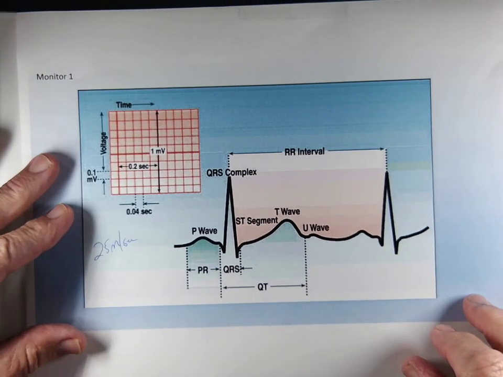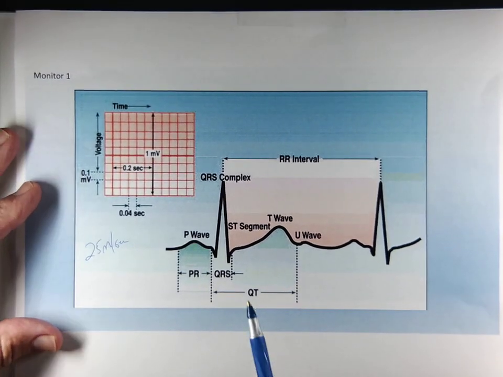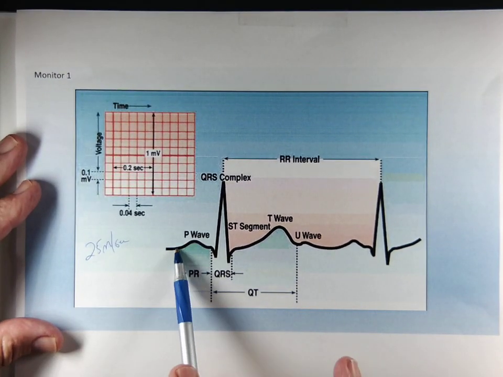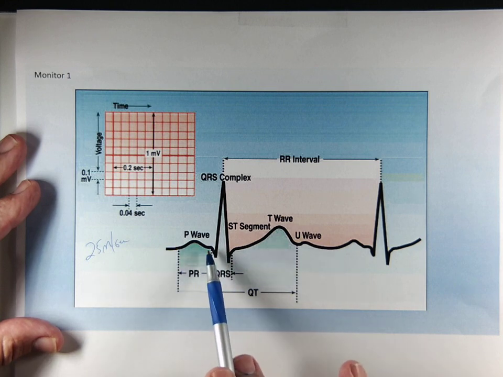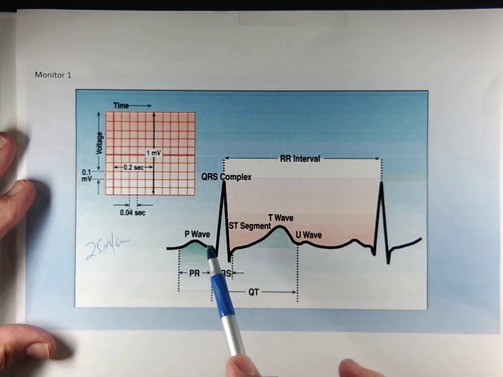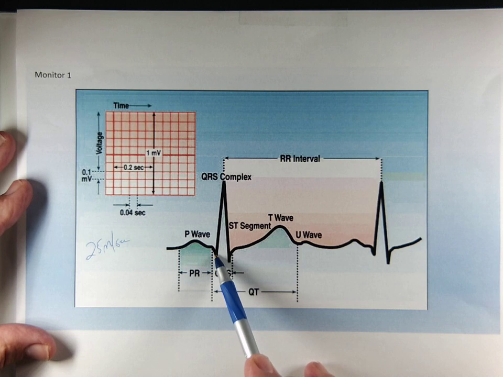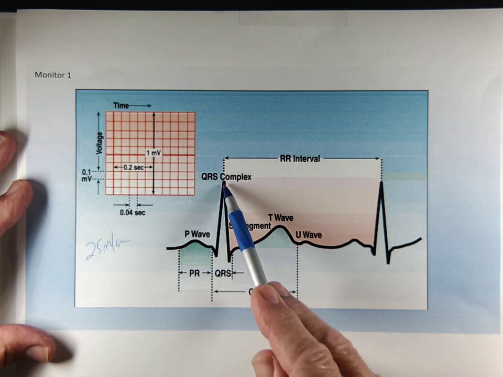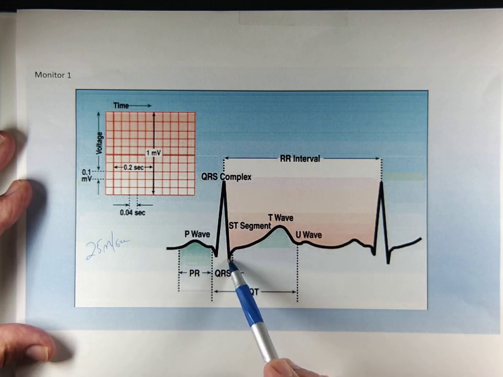Okay, we'll keep it going. So the intervals, once again, here is the PR interval, from the very start of the P wave to the start of the QRS complex. The first down wave is the Q wave. A lot of times you'll notice in some leads there is no Q wave. The first upstroke is the R wave, and the stroke coming down below the baseline is the S wave. So we call that the QRS complex.